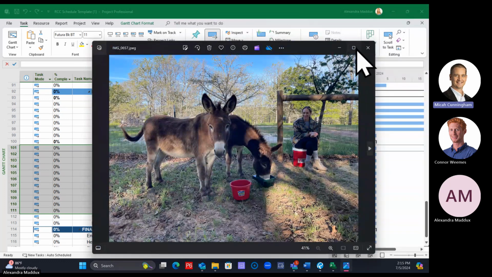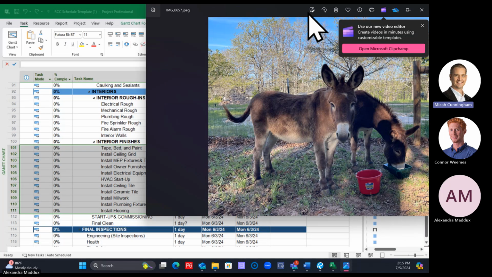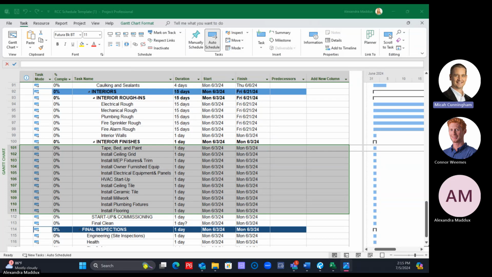These are my donkeys. That one's Buster and that one's Hank. Hank's a girl, but we found out later, so it's fine. They've made an appearance. They're like printed out at a job site. Yeah, well, that's true.